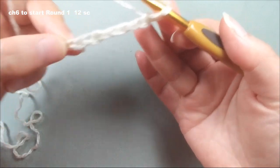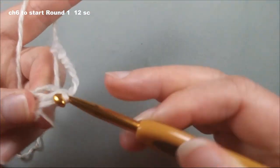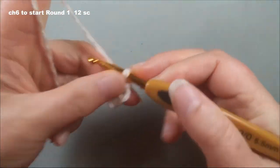We start to do this new work. Here I have chain 6. We use the first chain, make one slip stitch. In this circle we do single crochet, chain 1.